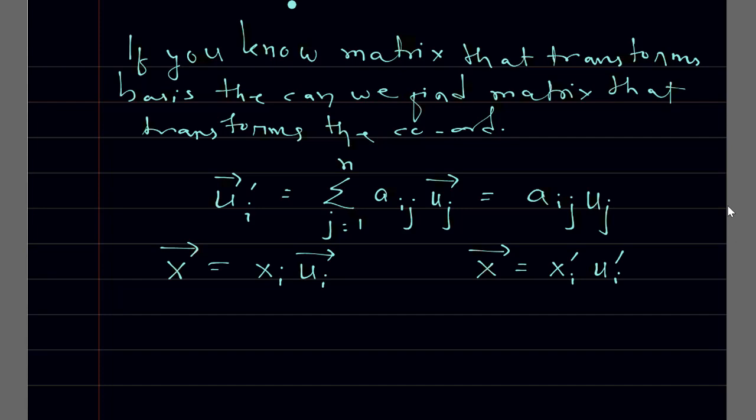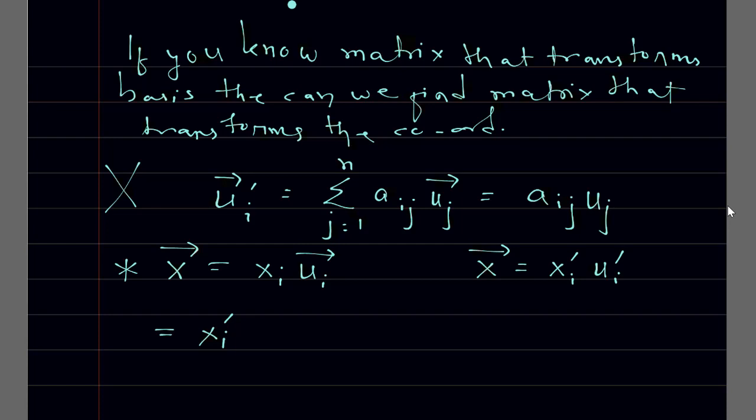You know that every vector can be written in terms of a basis, and the coefficients are called coordinates. If it's a different basis, your coordinates are different. So let us start with this. I took a vector x which belongs to the vector space X, and I wrote it in terms of one set of bases u_i, which I know. Now this remains x_i, and this is say x_i prime.